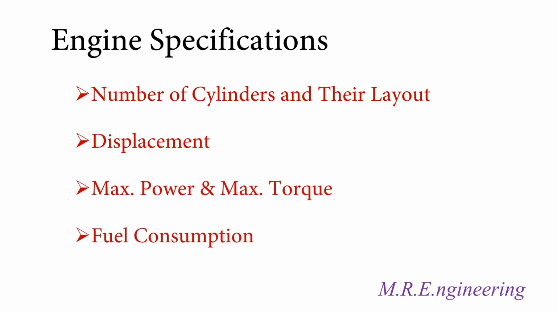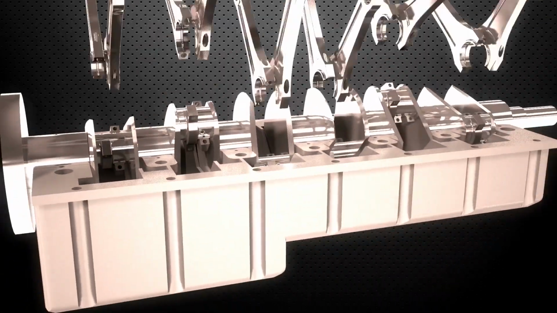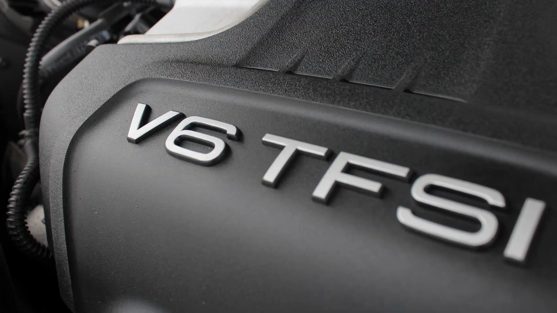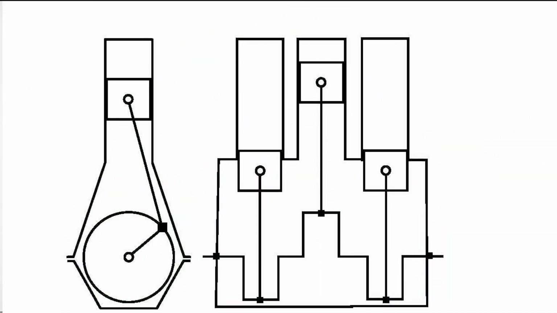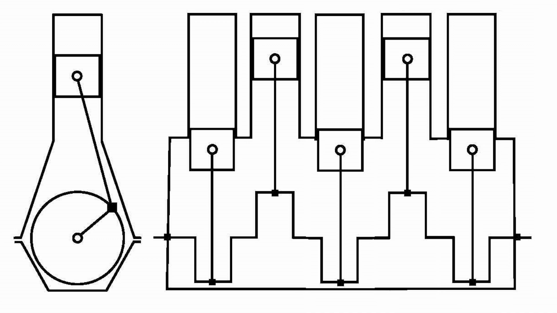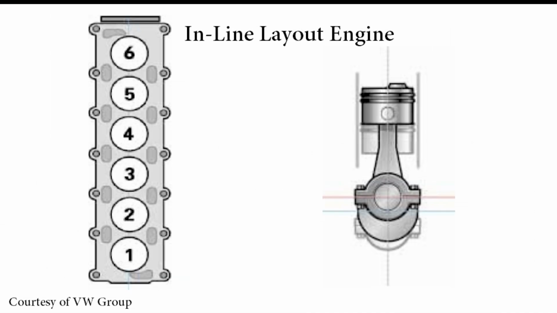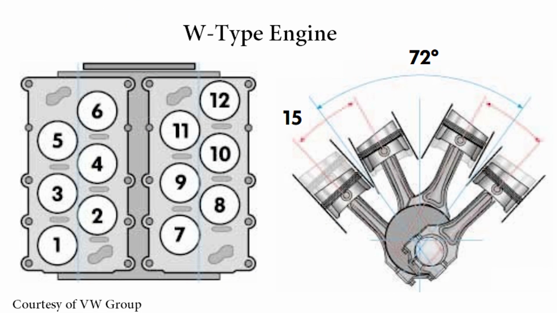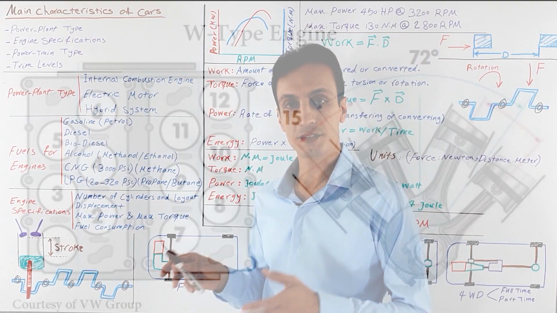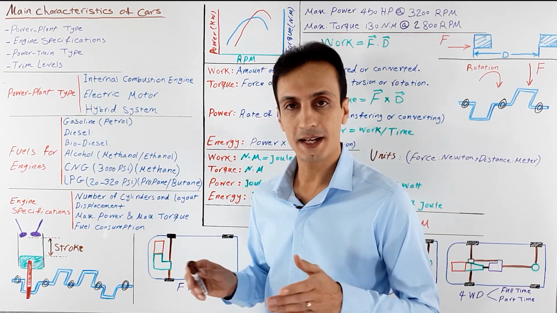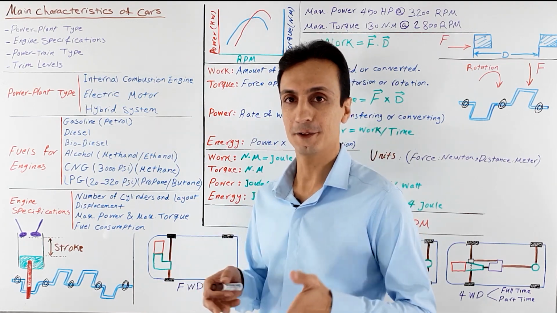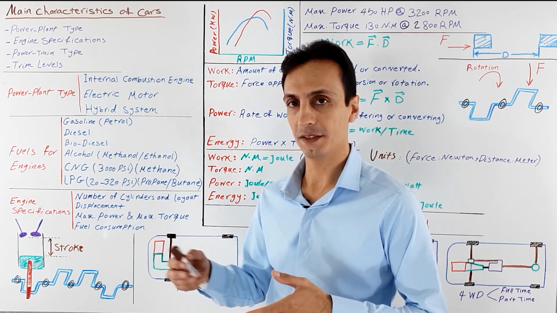The first thing to consider for an engine is the number of cylinders and their layout. Because of technicalities, the number of cylinders for an engine is mainly even, with the exception of some models of 3 cylinders and a few cases of 5. Also, the first choice for a car would be an inline cylinder layout, but due to space considerations, V-type and recently W-type are also on the table for designers to choose. So as you can see, this feature is the designer's challenge and not yours. But what is the point in knowing the number of cylinders and their layout for your car's engine? I'll explain in the following.